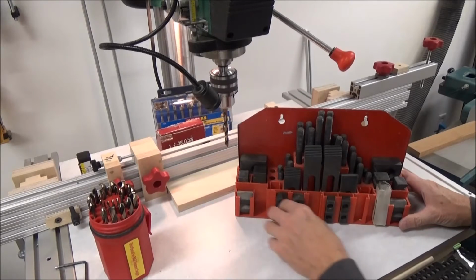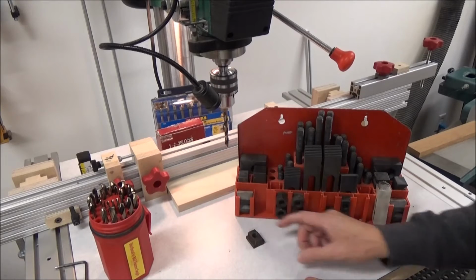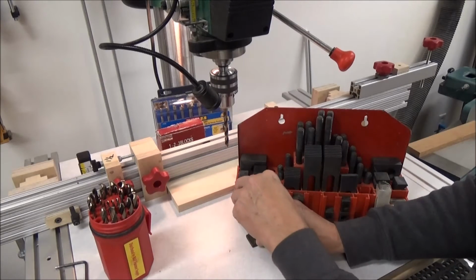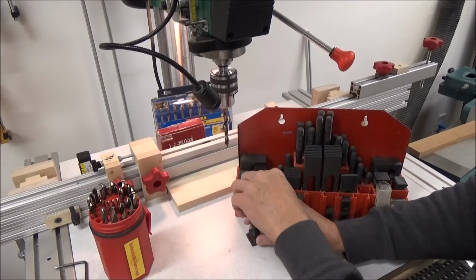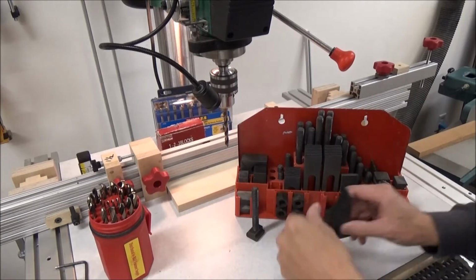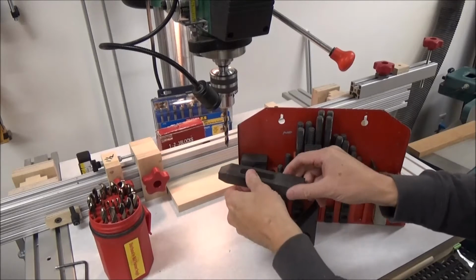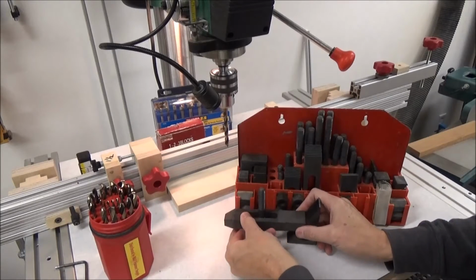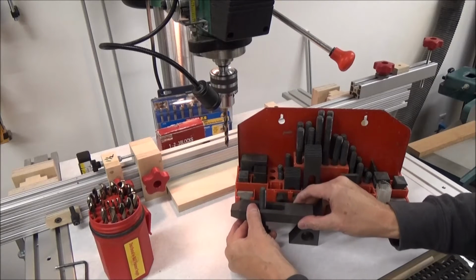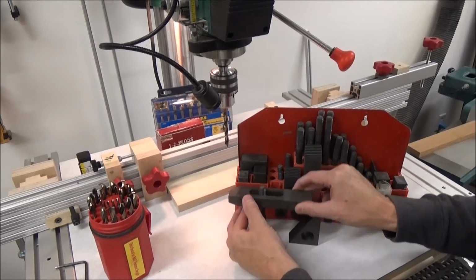I'm covering the metal table, which has the slots in it that allow you to put these T-nuts in there, use whatever length bolt you want, and then use your combination of whatever step and clamp you're going to use on that particular piece that you're drilling. So they work like this, and then there's a nut that goes on here and gives you the ability to put that downward pressure on your piece to hold it to the table.